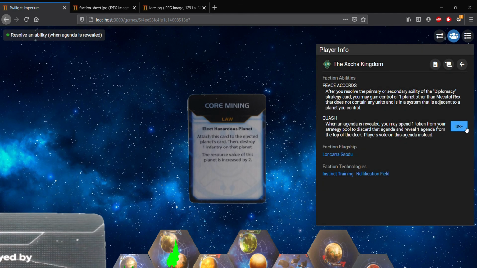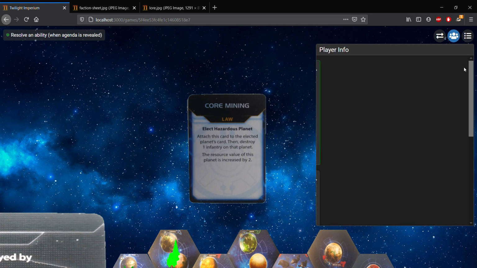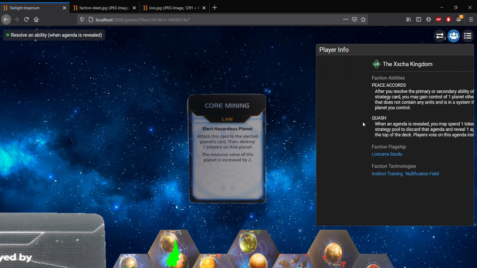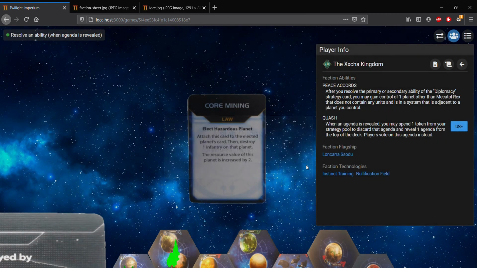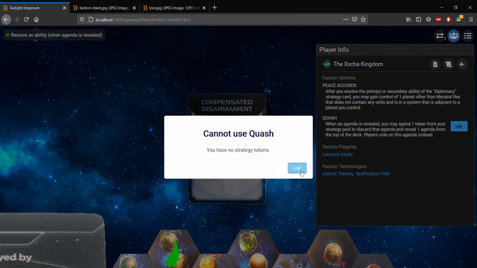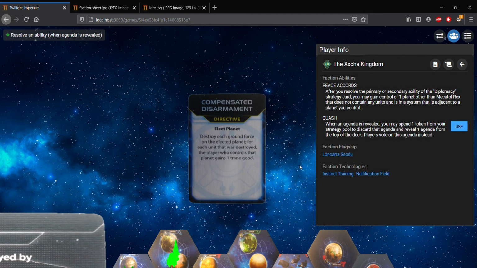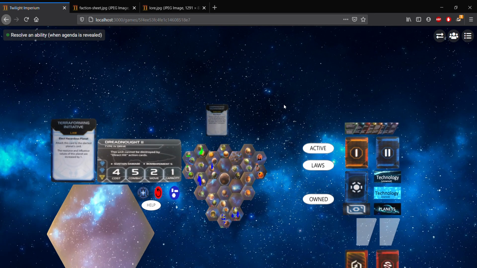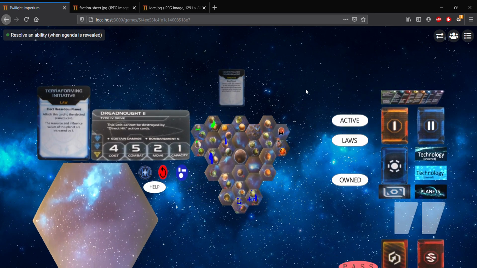We can keep going, basically, until we run out of strategy tokens. So we're down to 1. We can Quash again. And now if we try to Quash this time, we can't because we're finally out of tokens. And the madness is over. So let's Quash and then just carry on with the typical flow of the agenda.